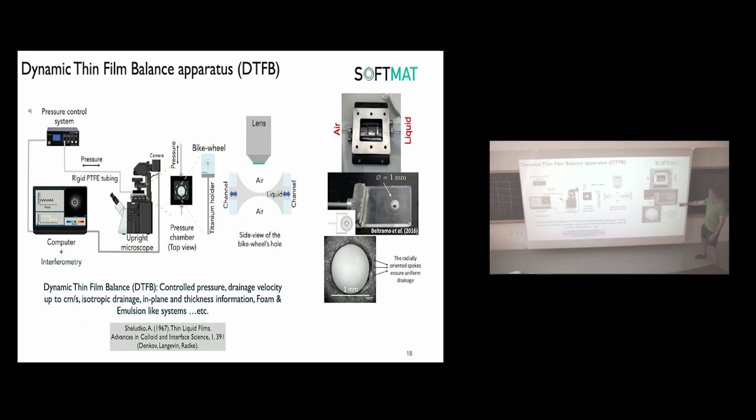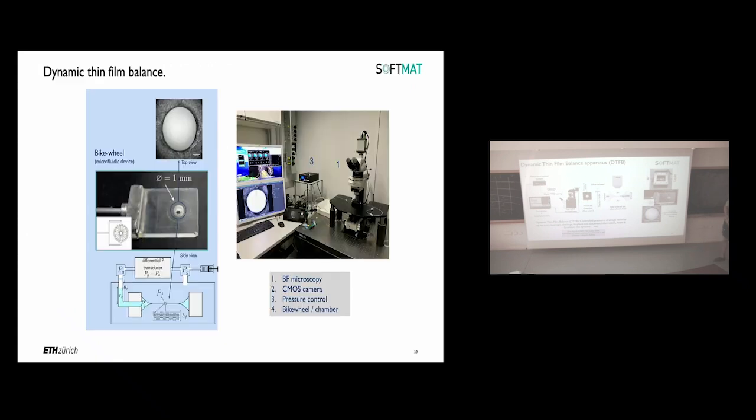And initially, we had to drill the holes, and we would break a chip, and one chip was 2,000 Swiss francs. So for Friday afternoon experiments, it was getting to be a little bit painful. But now we can laminate this better. Anyway, good. All right, so this is what the setup looks like.